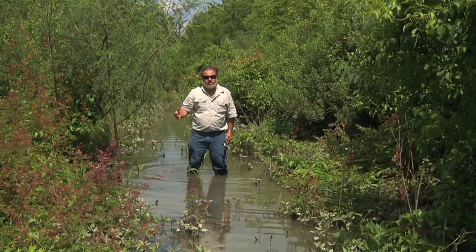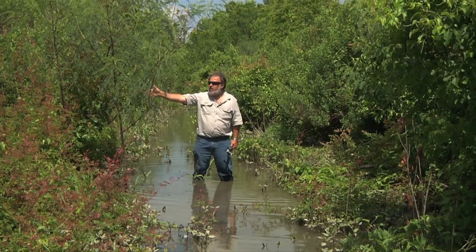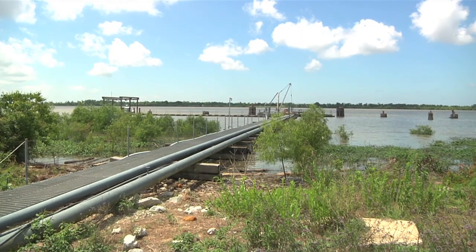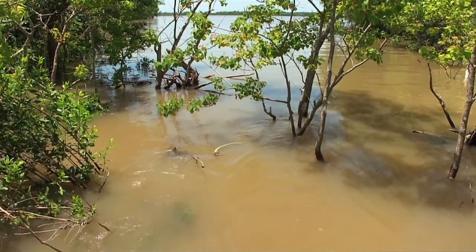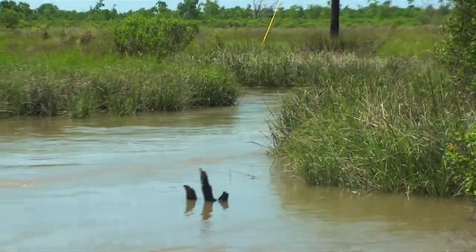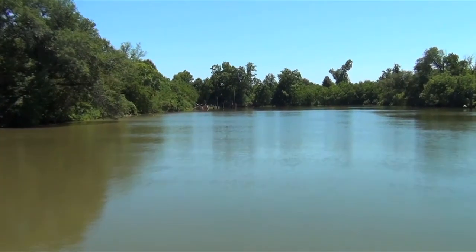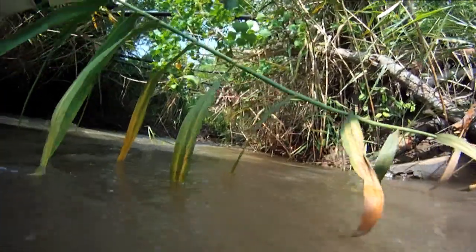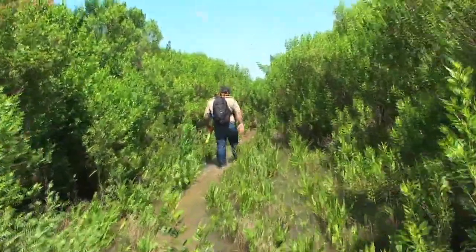Where we're located is on the road along the Bohemia Spillway. To my right, about 100 yards, is the Mississippi River. And in this water at my feet here, the current is flowing from right to left from the river into the adjacent forest, and then through that forest to the marsh. Other than a few hunting camps and some oil and gas infrastructure, Bohemia is an undeveloped and wild environment. During the hot months of the flood, it's anything but a comfortable place to be.